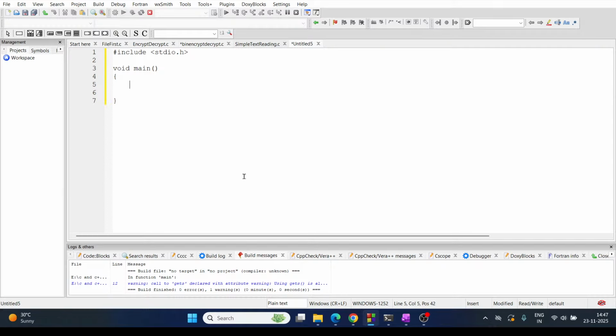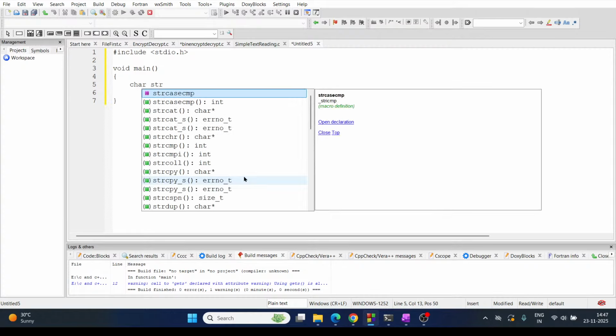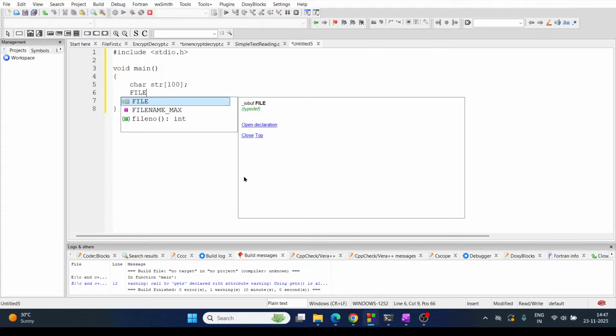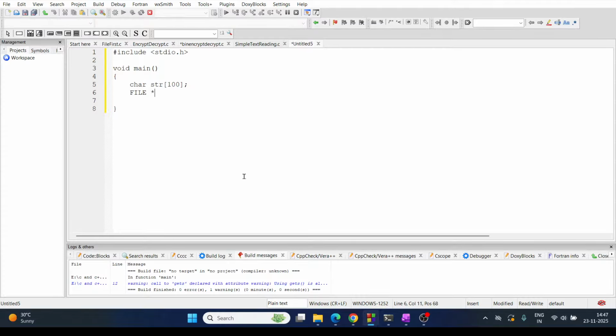In this I'll be writing the content. So first task, for the string I'll create one character array or string array of, let's say, 100 characters, and in this I will take the user input. Then I'll have to create one file pointer, which I just explained to you. I'll give the name as fp, file pointer.